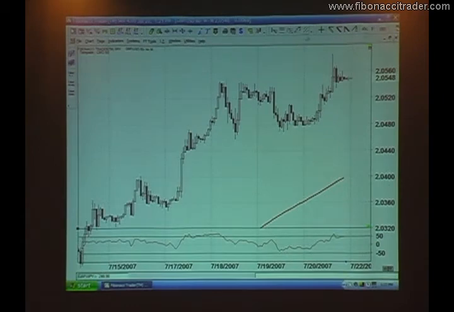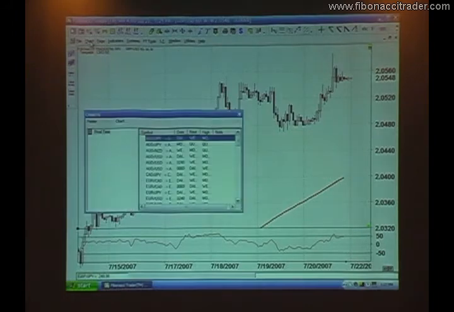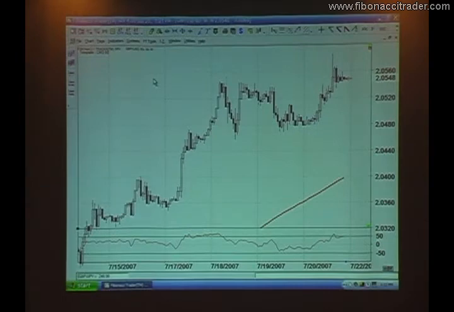So here I've got a British pound 60-minute chart up, and again I came through File, Symbols, Symbol List, and as you know, you can create a chart by simply pulling up the chart list, or of course right-clicking in software, similar to what we did this morning.